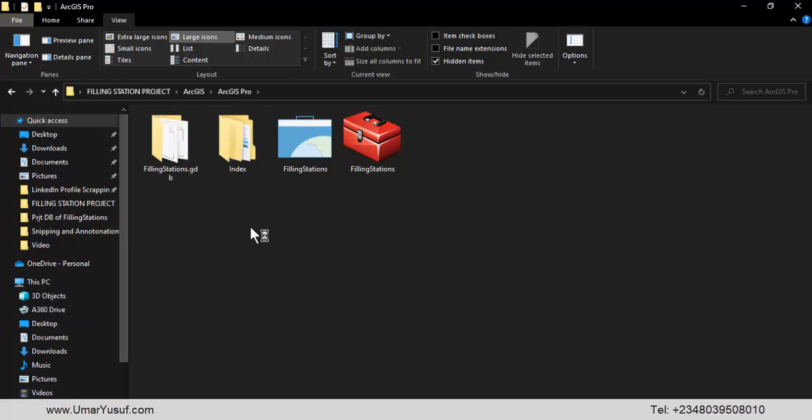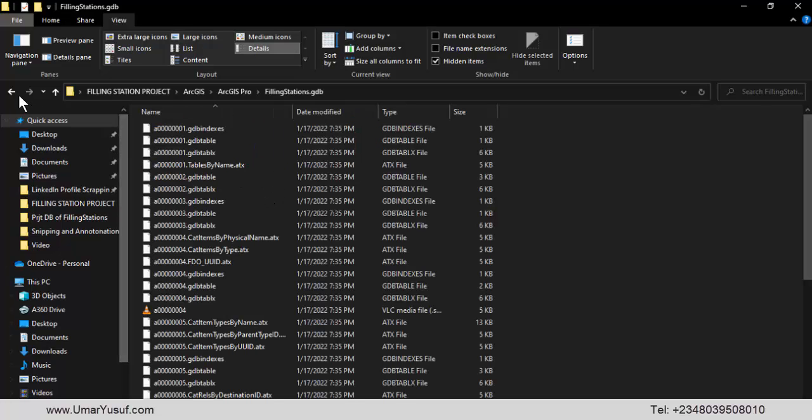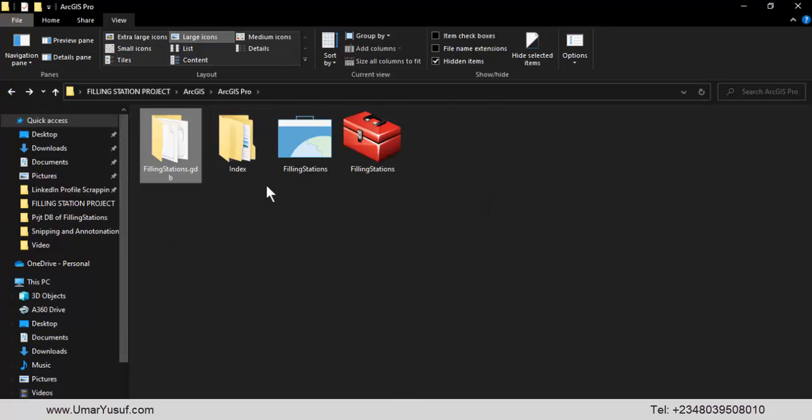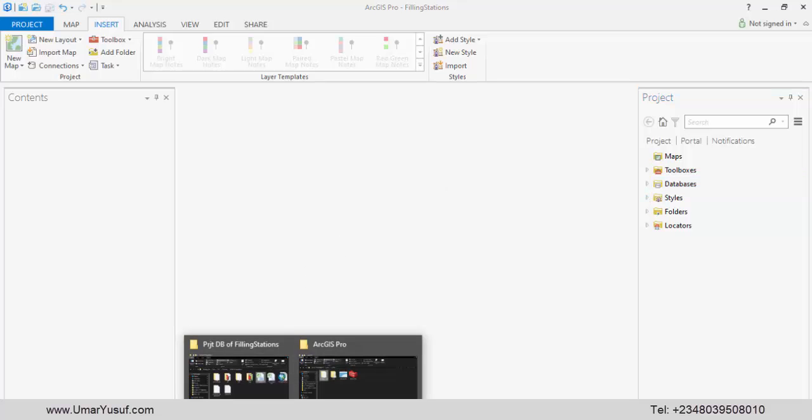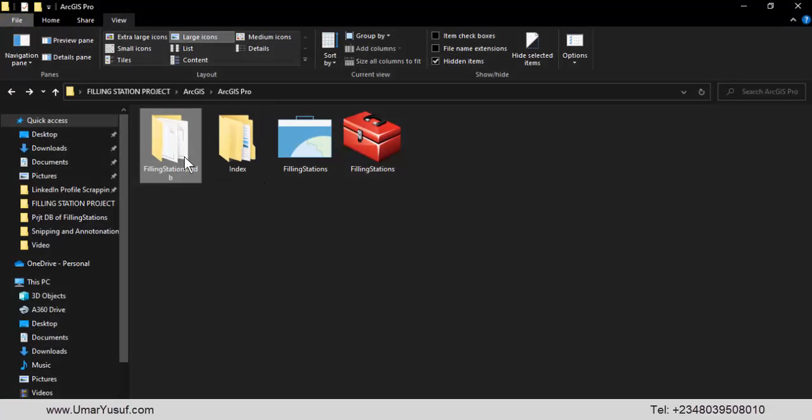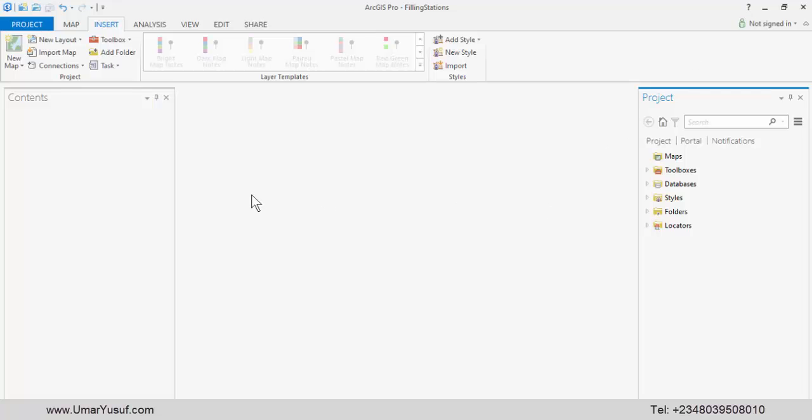But here, with the latest version of ArcGIS Pro, when you create a project folder, it will create a file geodatabase for you automatically. But with the earlier versions, you need to do all those things manually. So just by saving the project folder, we have a file geodatabase created for us. And all we need to do is just to push in tables into it.